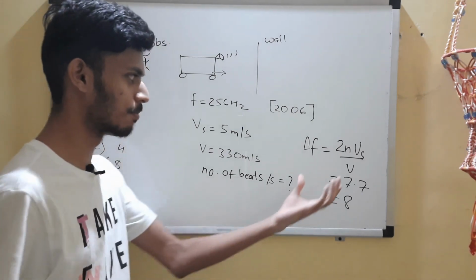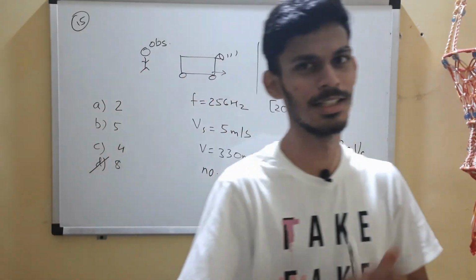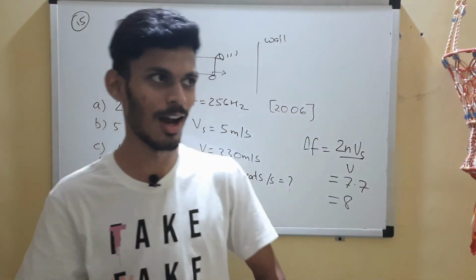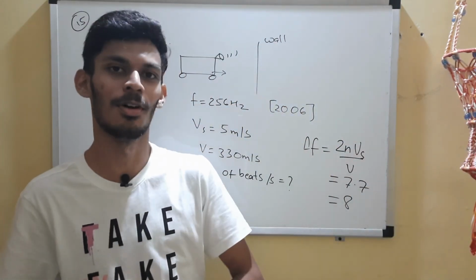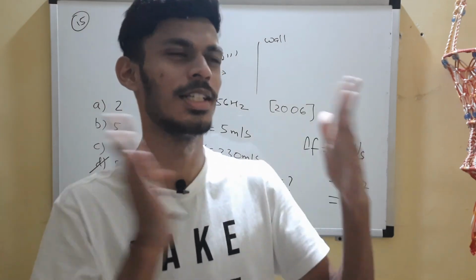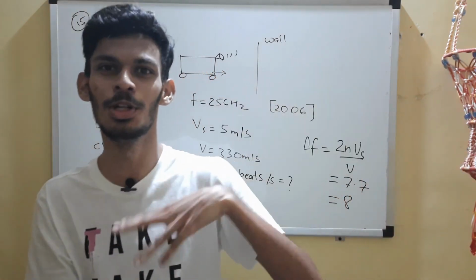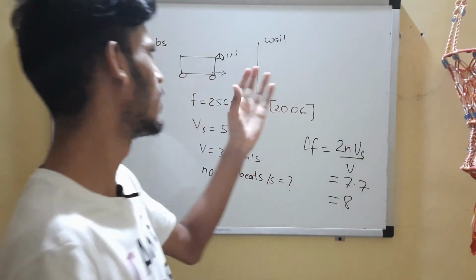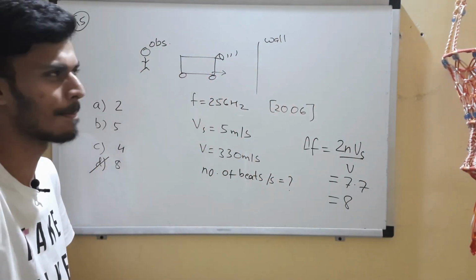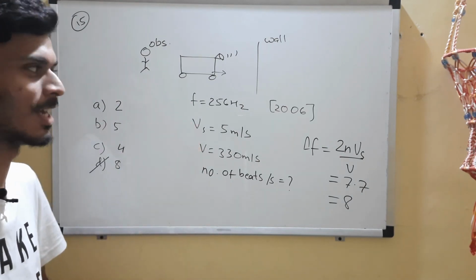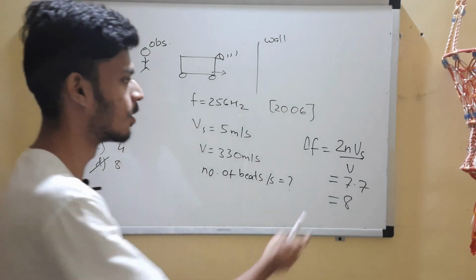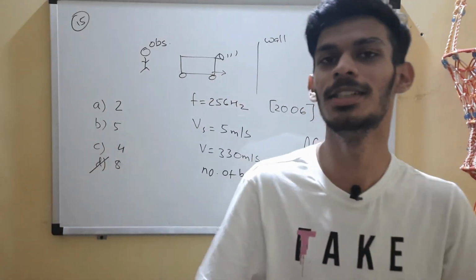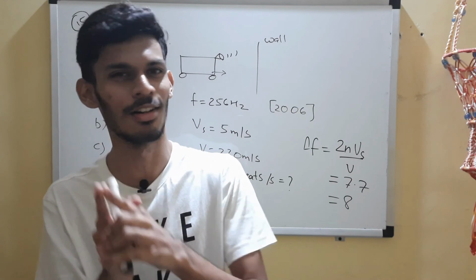But how can we apply this formula? This is something that you will tell me in the comment section. Elaborate your idea. Why can we use this formula? Because in question 13 and 14, if you see, we had two tuning forks moving in opposite direction with the same frequency, whereas here we have just one source and a wall over there. That is your hint. So tell me how or why we can use this formula in the comment section. The correct answer will receive a heart from me.